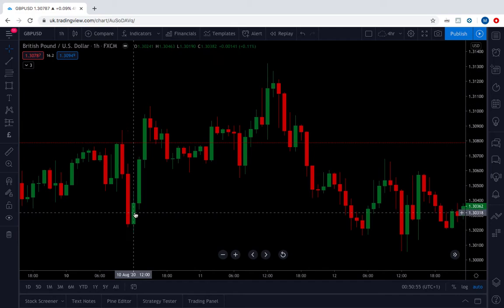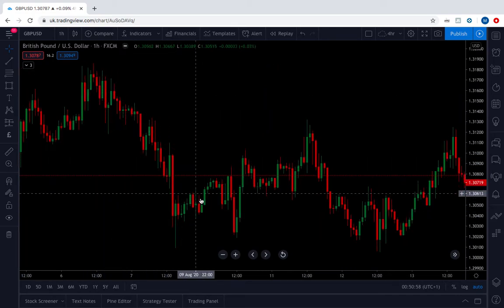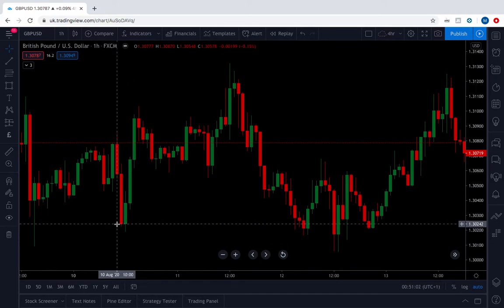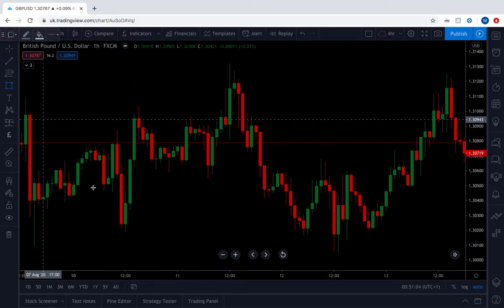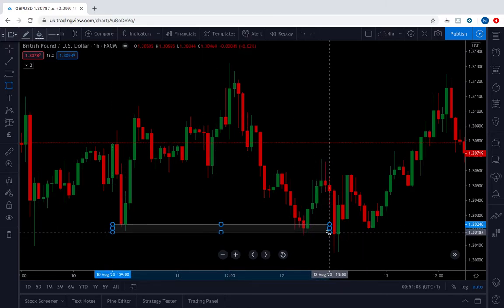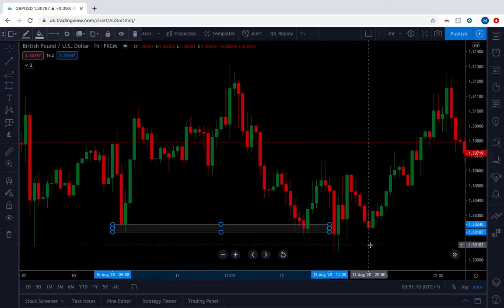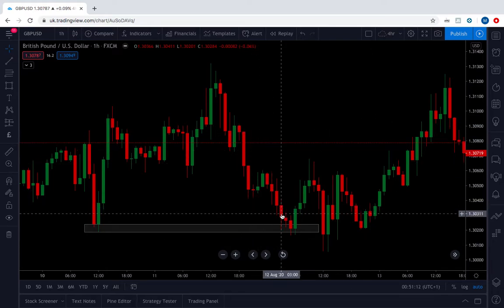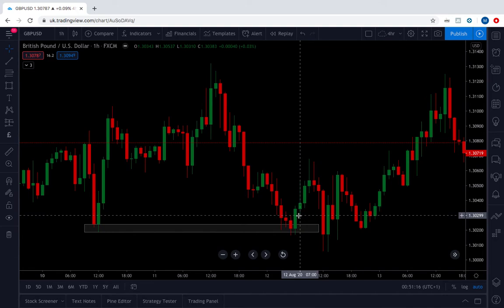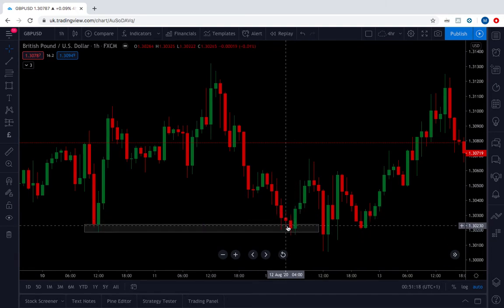If you get these candles at the edge of, say for example, the market comes down and you find a zone like this, you can just mark that zone across and wait for the market to bounce back to that zone. On your lower time frames, you can look for an entry. If you get an entry, then you buy.